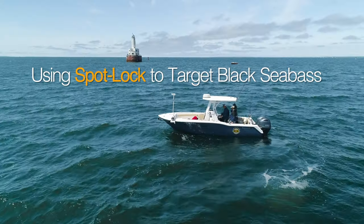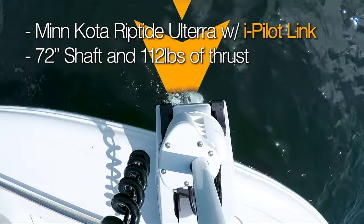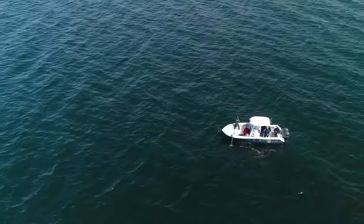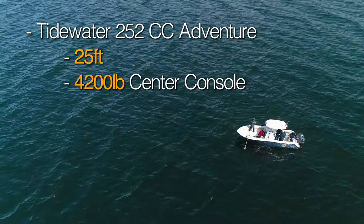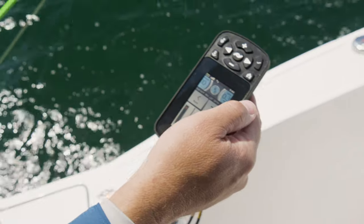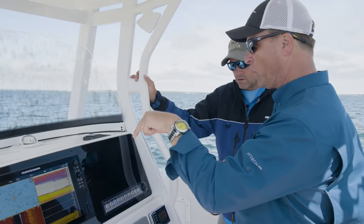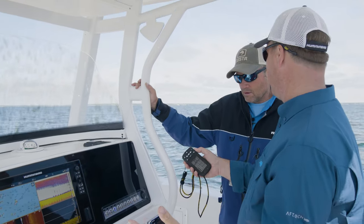Cleveland Light obviously has tons of rocks, but they're all in patches, so the fish are relating around those — they're not spread broad around. That's when you use a drift. But now I don't want to drift; I want to stay right on those spots. By pressing a button on the remote, even a 25-foot boat with t-tops like this will stay put on that spot and not move a couple feet.